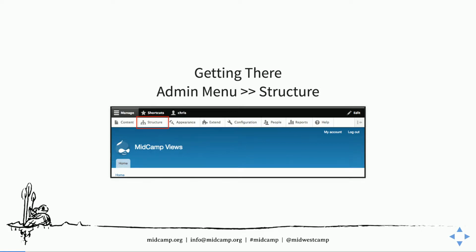So very, very basic how we get there. This is going to be referencing Drupal 8. Most of what I'm about to say also applies for Drupal 7. The interface hasn't changed too much. There are very, very slight tweaks between 7 and 8. But most of what we're going to cover, nothing changes.